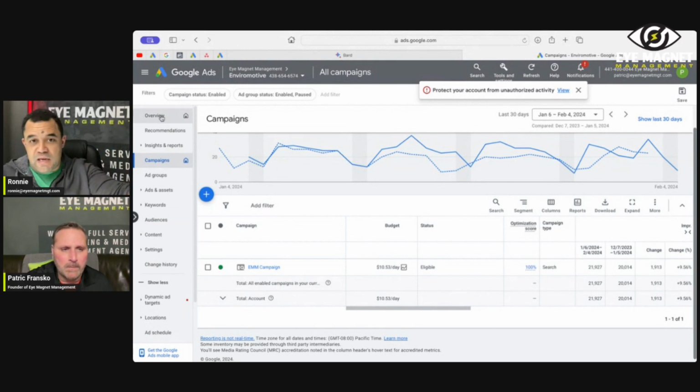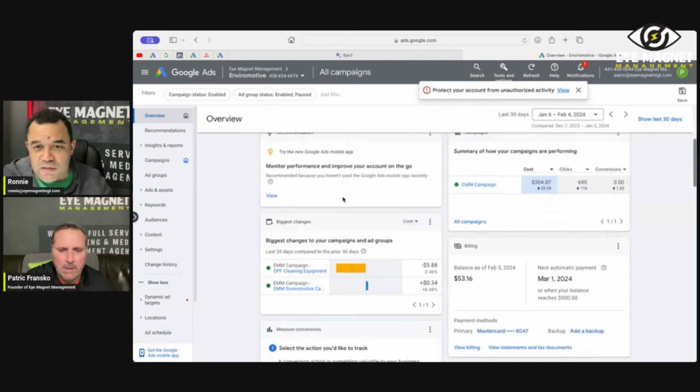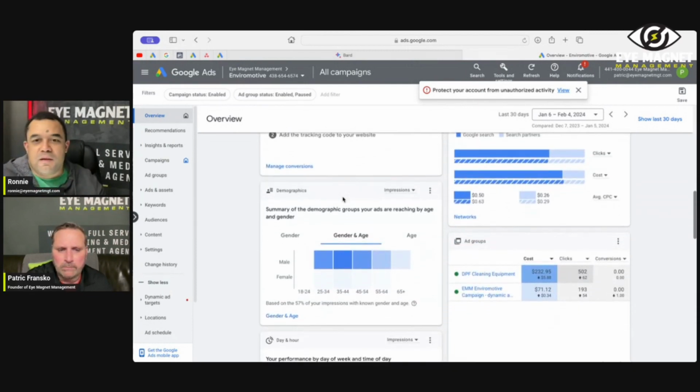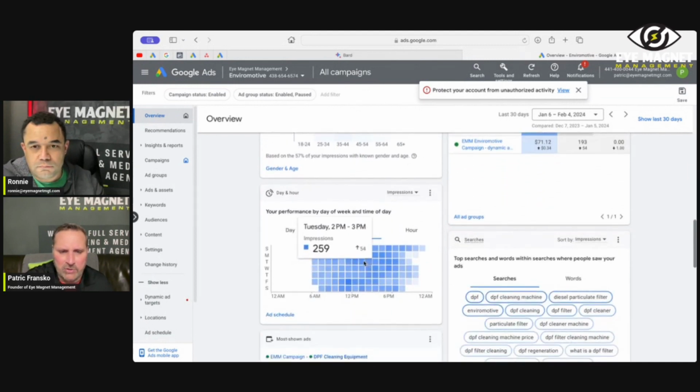Like, what are some other key pieces that are there? I know there was the heat map and stuff, which shows the times and helps you understand your demographics. There's a couple different things. I mean, this gives you the idea of what times of the day a lot of the impressions are coming, and you can see there's like no impression. So a lot of people will actually set up their ads to schedule to where their ads aren't even running in off hours.